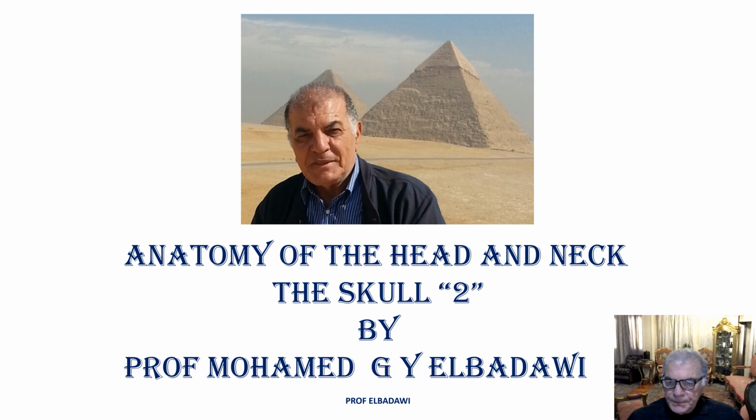In this session, we are going to describe 5 separate bones of the skull, which are the frontal, the occipital, the temporal, the sphenoid, and the ethmoid. We'll go around them to see the main features of each one, and knowing the features of those 5 bones will give a good account and good knowledge about the bones of the skull in general. We'll continue this series. Now let's start with the frontal bone.